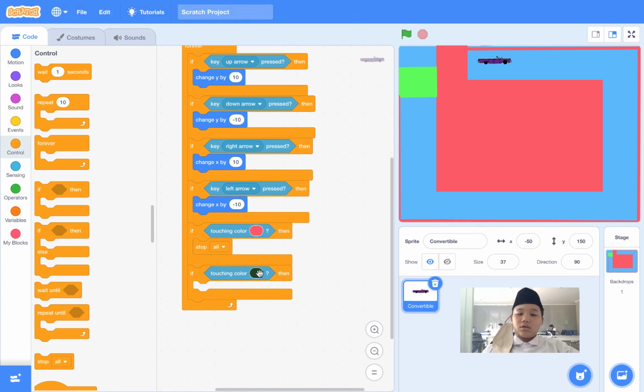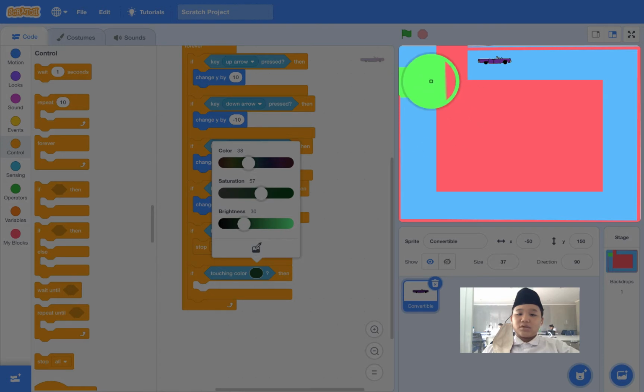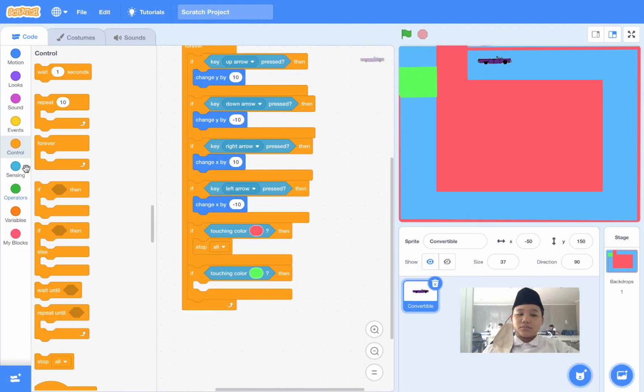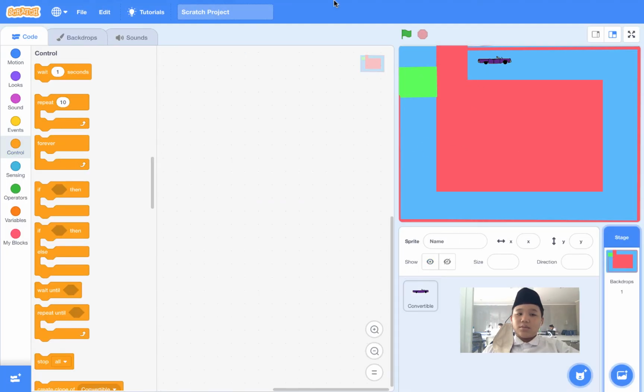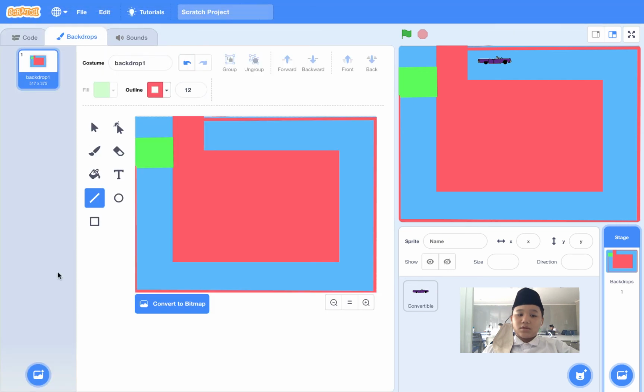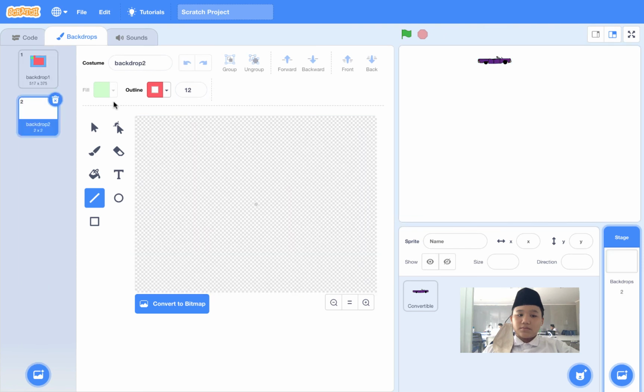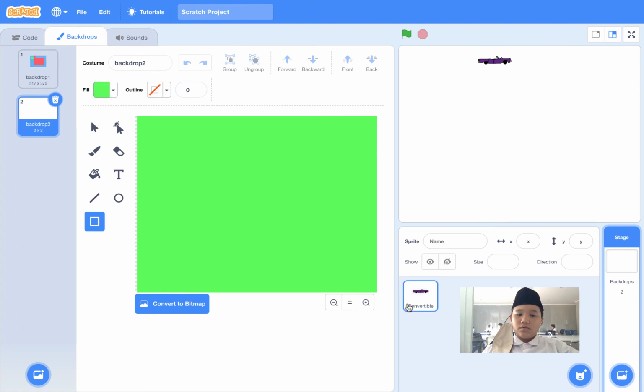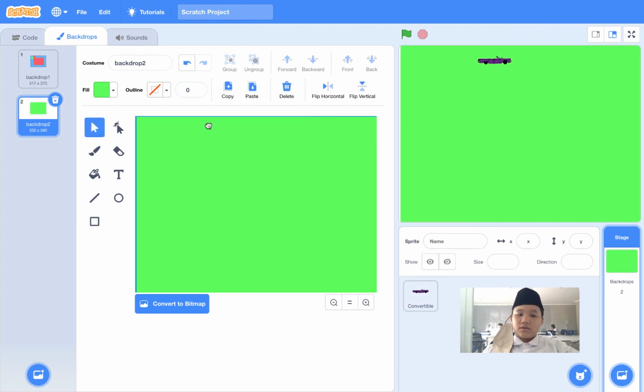Now the color. If touching this color, green color, make a new backdrop. Backdrop is like this, paint. Fill this. The stroke is 0. Fill this. Okay.